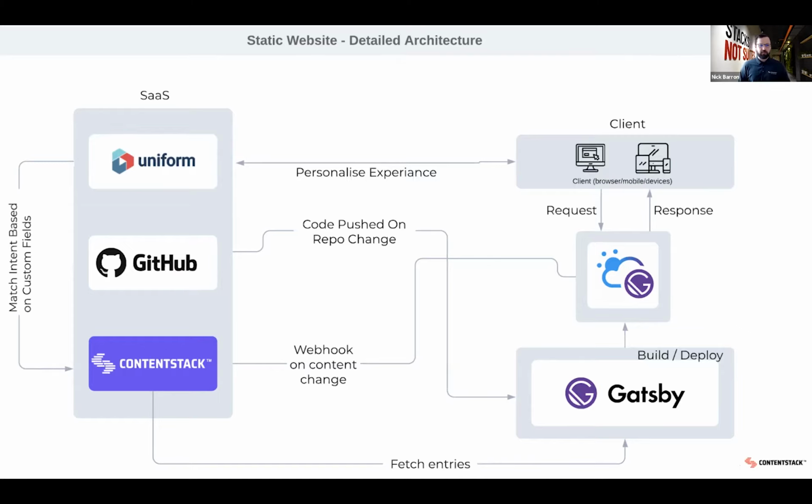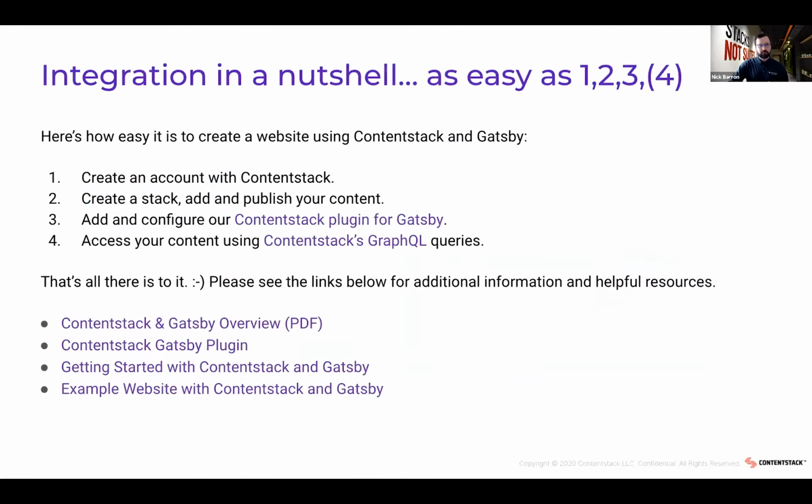We've got one of our partners up there, Uniform, just to illustrate that you can have as many of these things in that SaaS category that support things like building out to a static site. And as content is changing, it's getting deployed out, in this case directly to Gatsby Cloud, and we're fetching those entries from Contentstack. We're linking things together here. And whatever that client is that's going to be making requests of that auto-scaling cloud infrastructure, it's always going to have nice, easy to get, super fast, static, secure content.